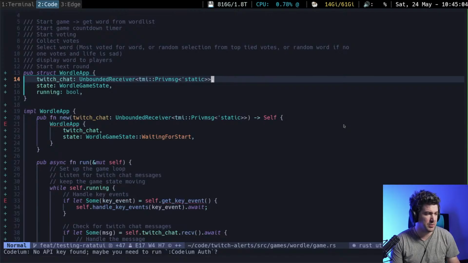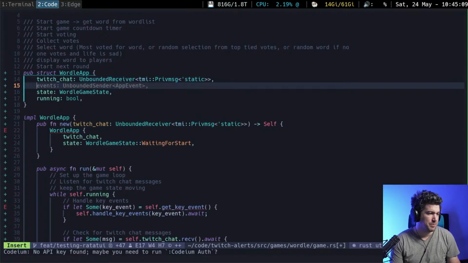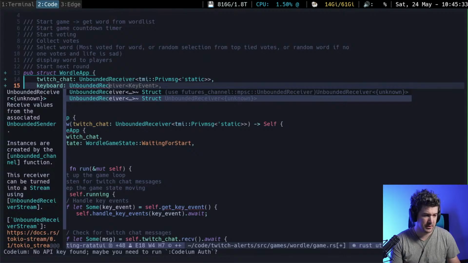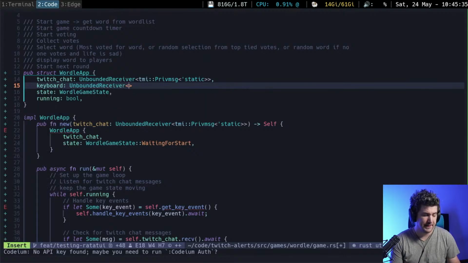So we're just going to do, what is it called? It's gonna be an unbounded receiver of the cross term event.